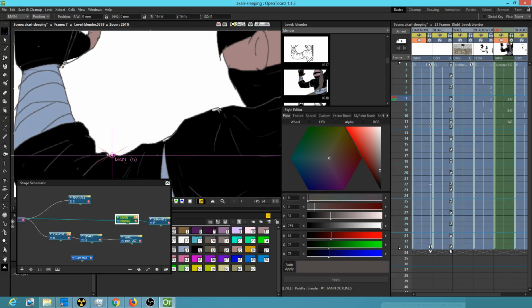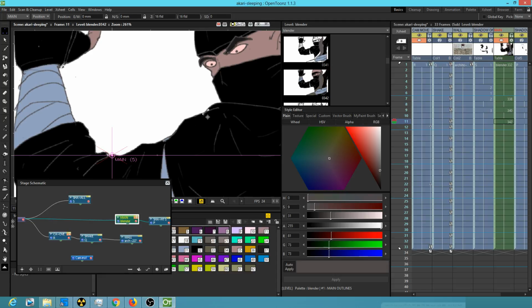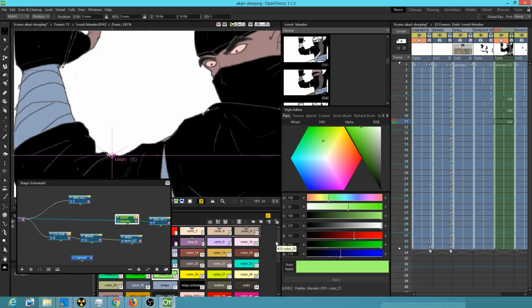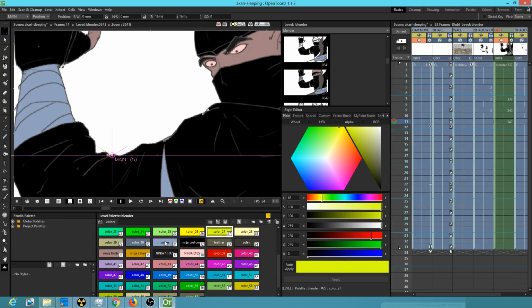The best thing to do for those would be to just fill these. This one's okay because he turns his head, and ostensibly his clothing could make that little adjustment there, so no problem. What I'm going to do is go into the palette and just hit the plus key. I'm going to close the schematic for the moment so I can see what I'm doing, because right here I've got a bunch of colors that are actually labeled for these ninja guys.